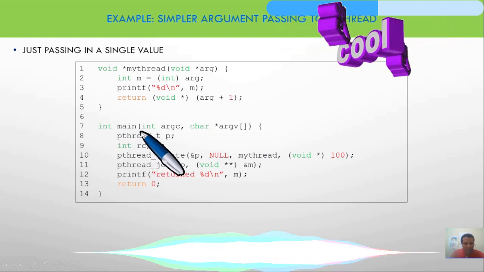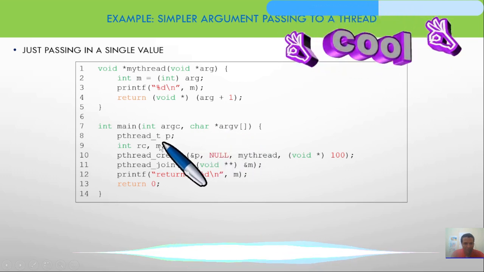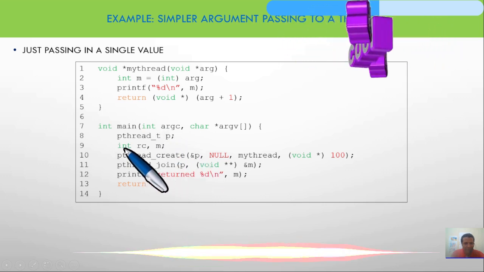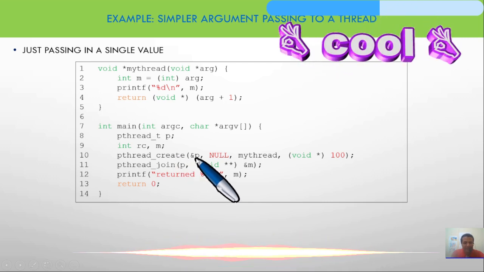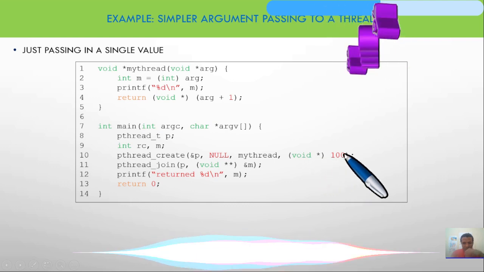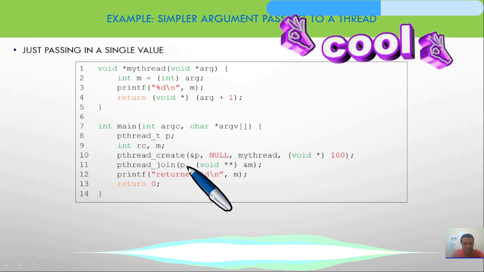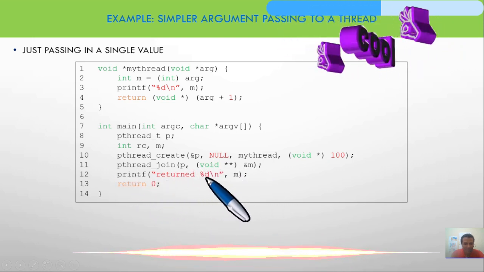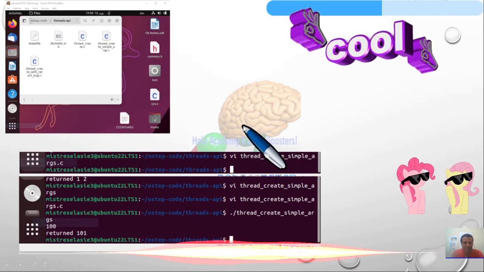Then int main, int argc, char *argv, then pthread_t p, and int m. So pthread_create p, NULL, my_thread, then we have 100 here, pthread_join p and m, then printf returned m, then return 0. I hope that's clear.